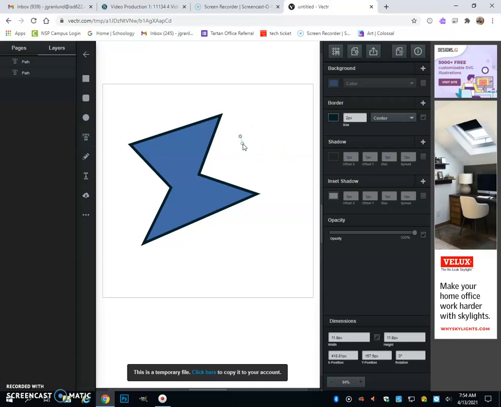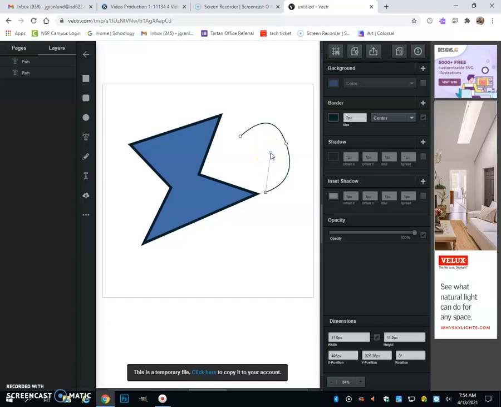So if I click a point, and the tail that comes off is the line that I'm going to make, instead of just regular clicking, I'm going to click, hold, and drag, and you see that line become a curvy line. Now if I click just straight again, it becomes just a regular straight line. So you can use these tools to develop really interesting shapes. Mix and match and do all kinds of things.